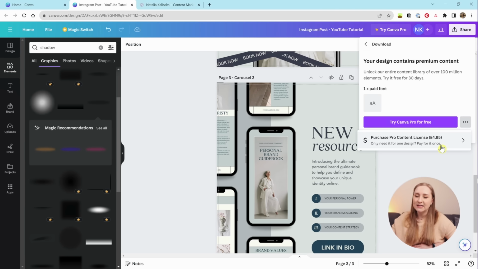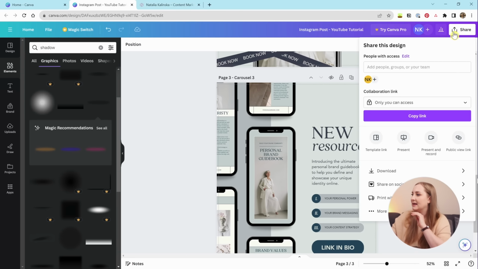Now, the majority of the elements that I've seen are kind of around £1, but of course this is a font, so it's a bit of a different game. If you only need something for one design, you can just pay this one once for £4.95, as you can see in British pounds, and you will be able to just use it for that one design. Of course, I think if you look at the price for kind of Canva Pro versus those one-time purchases, it definitely works out better if you're just paying for Canva Pro, because it gives you access to all of those amazing things without paying anything extra.